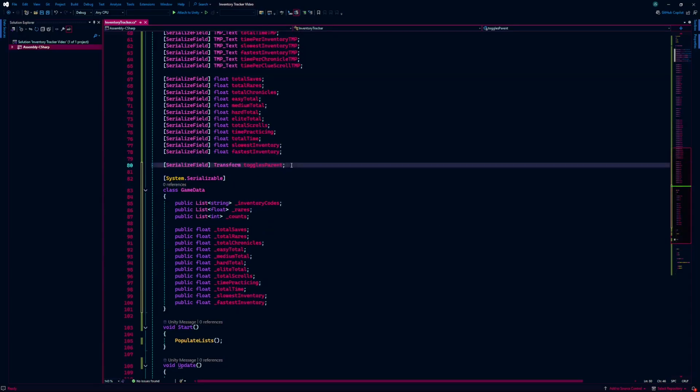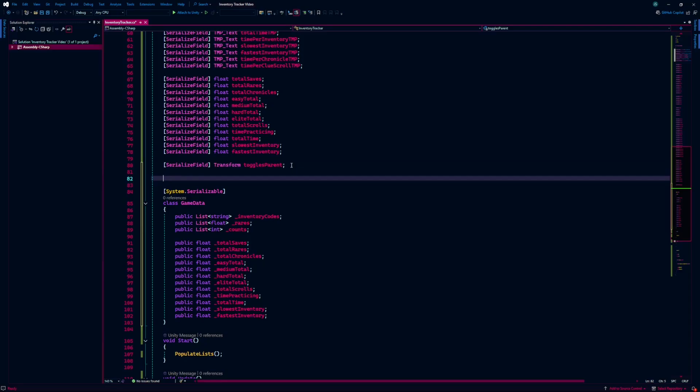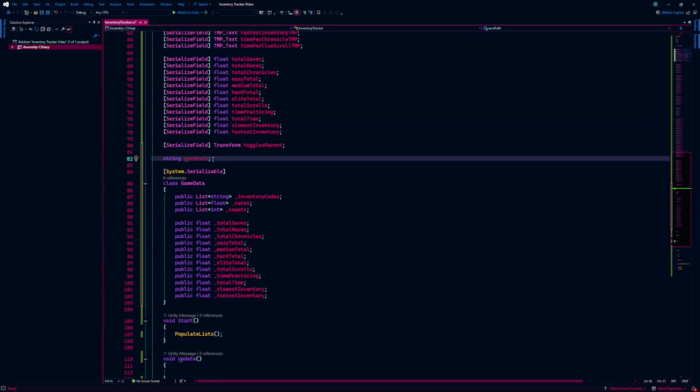Another thing we're going to need up at the top is a string for holding our save path. The save path just allows the computer to find this file for loading and saving. We don't need to make it visible in the inspector. If you want to use a private variable, you can write out the word private, or you can just omit it. If you don't use an access modifier and just leave that blank, Unity automatically assumes that it's private. So I'll just type string and I'll call this save path. And then you can just put a semicolon right there, because once we start running our game, we will generate the save path using a special function.